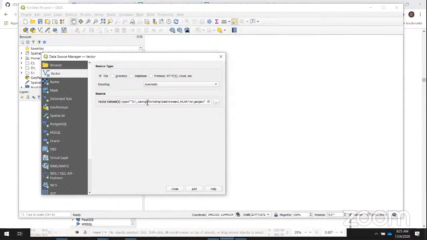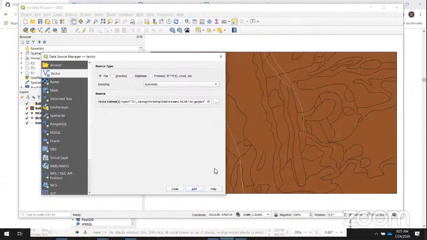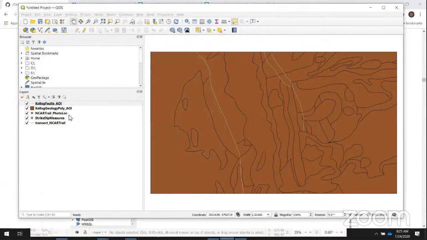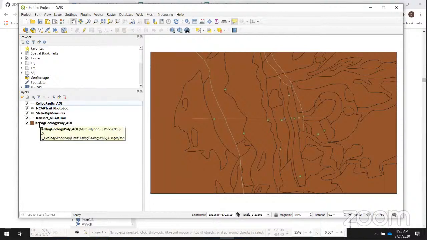And now they're all loaded in here, but they're not on my map yet. I need to click add. When I do that, all of it drops into my layers menu over here. Some of them might be a little bit hard to see because they're being blocked by other layers. So I can click on these and move them around and make sure that everything that I want is there and I can see it and understand it.